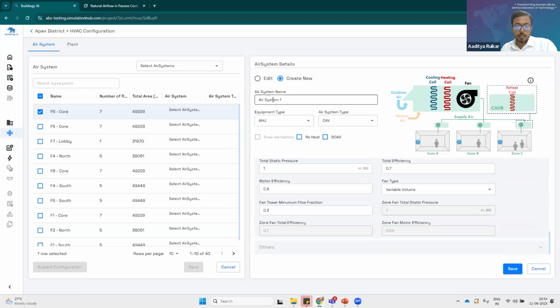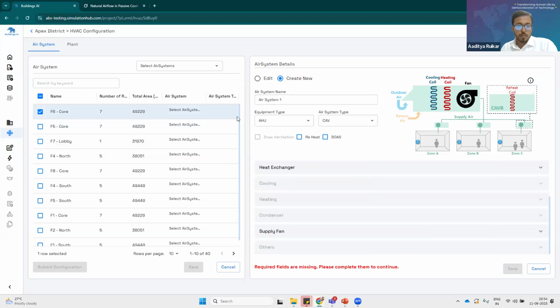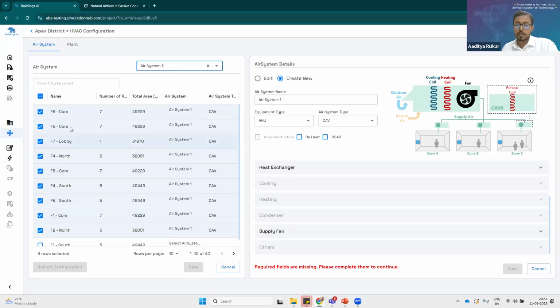Once this HVAC air side system is created, you just have to go here and choose the air side system. This is how you can assign it to one single zone, and if you want to do multiple, you can assign to multiple zones as well. Just go here, assign this, and you can assign your zones with the air systems.